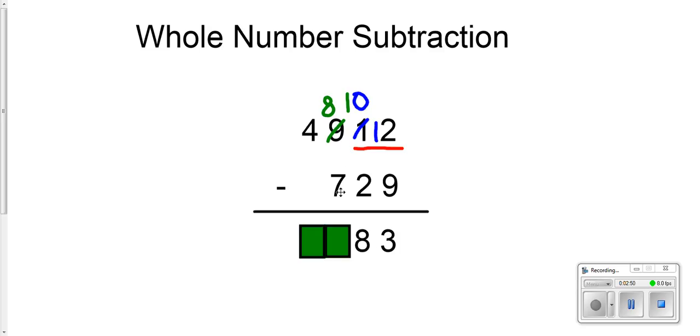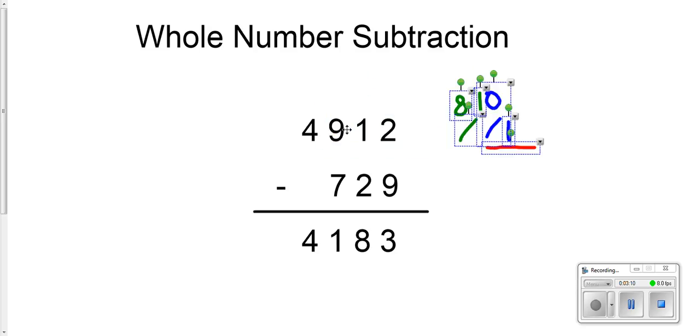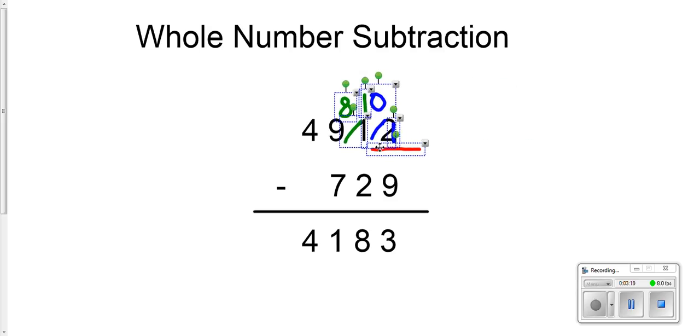Now looking back here in our hundreds place, take away 7 hundreds from 8 hundreds, you'd be left with 100. Take away no thousands from 4 thousands, you'd be left with 4 thousands. So if we were to move this extra writing away, 4,912, take away or subtract 729, we had to do some regrouping. So it looks something like that. And that's all right to do the regrouping. But when you do 4,912 minus 729, you end up with 4,183.